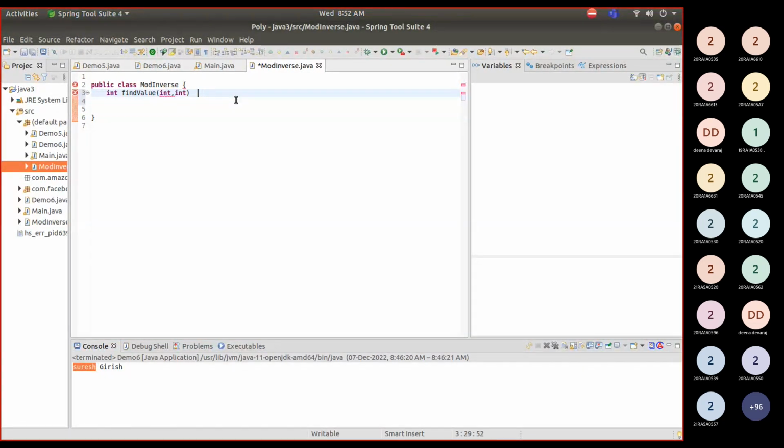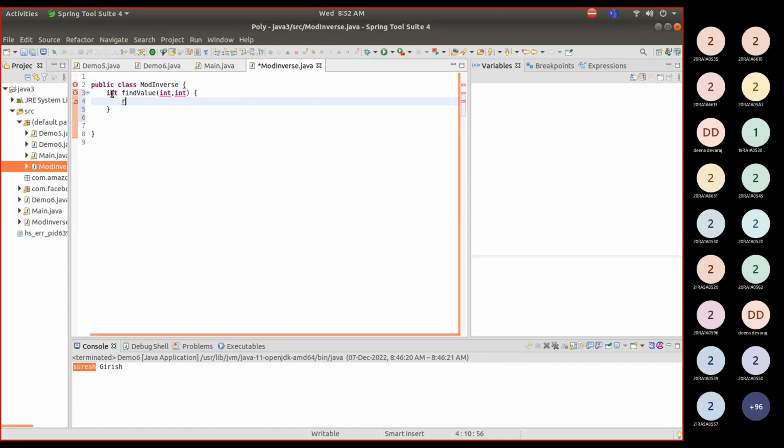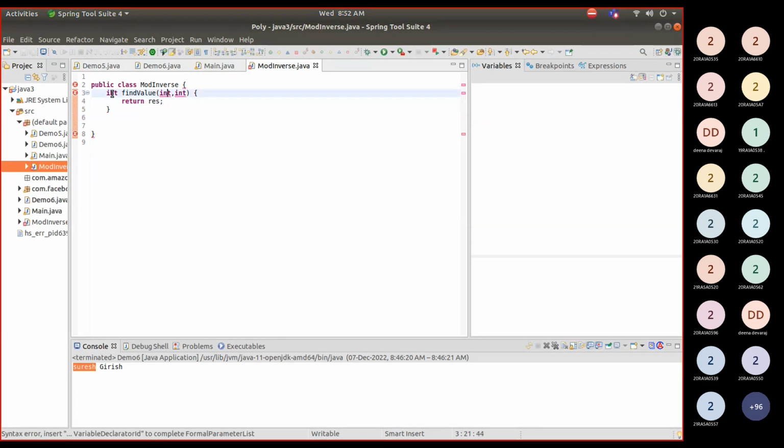This method takes two values, and it has integer as the return type, so it should return something. I'll return some result, and I'll just call it result.